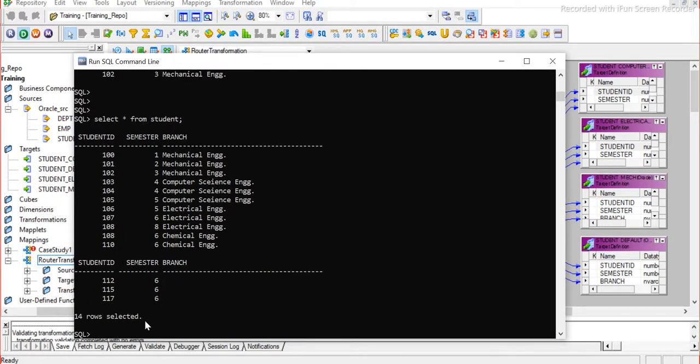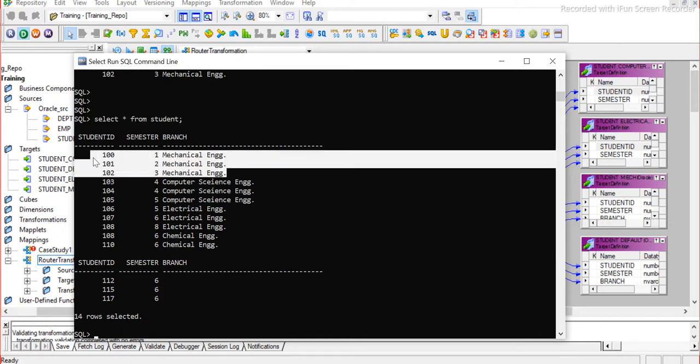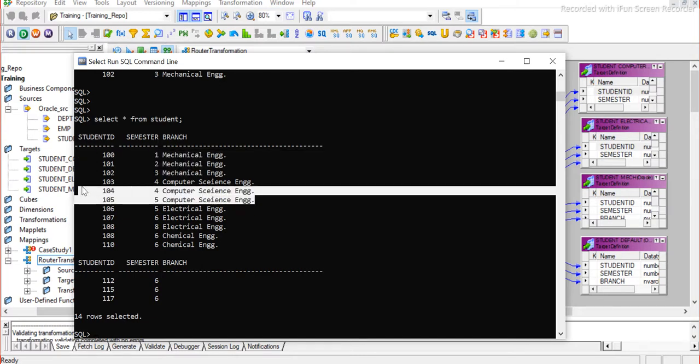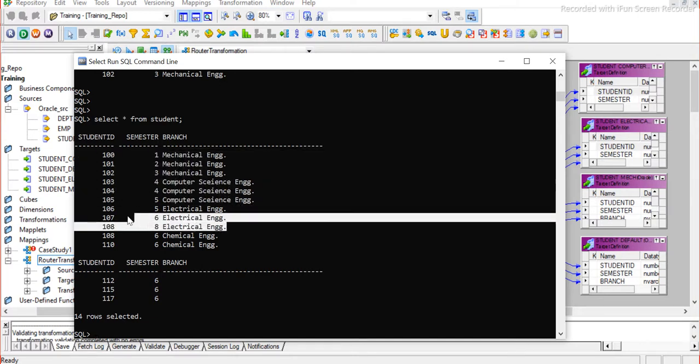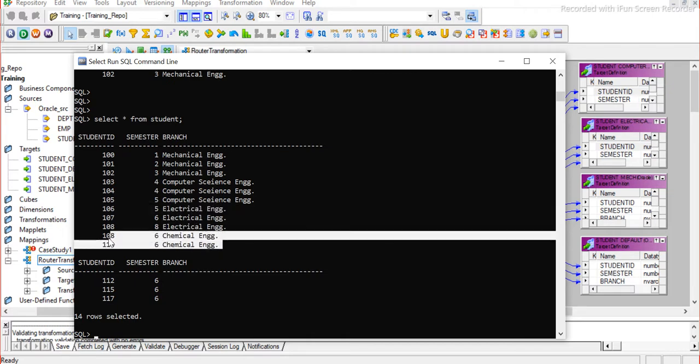We have a total of 14 records, and we have the data for 3 records for mechanical, 3 for computer science, 3 for electrical engineering, 2 for chemical engineering, and the remaining do not have any branches. Which means computer science should have 3, electrical should have 3, and mechanical should have 3.